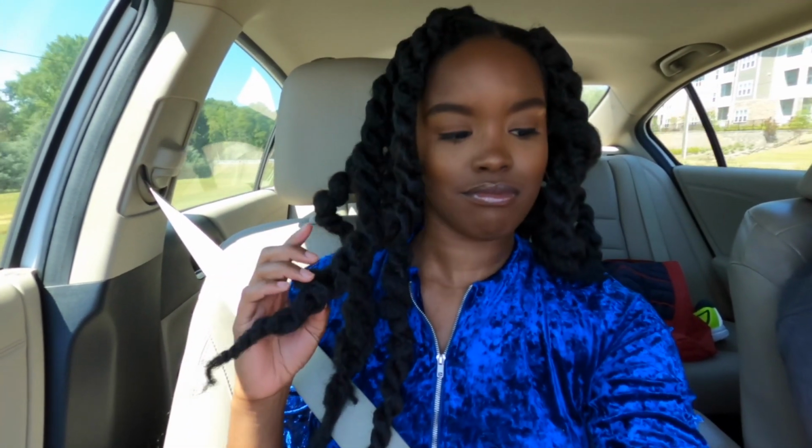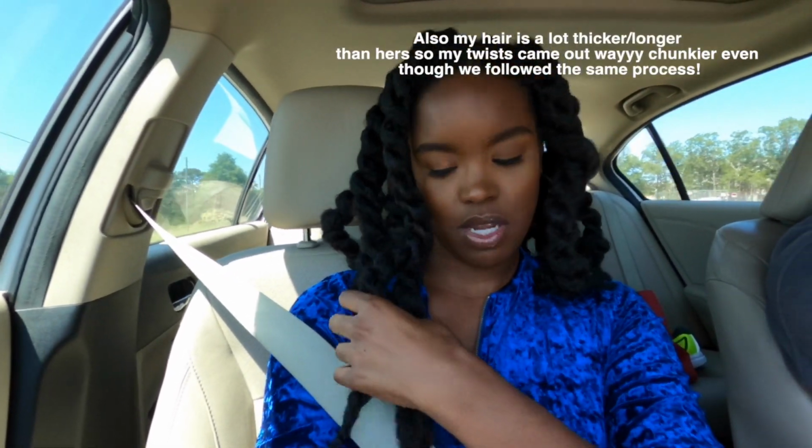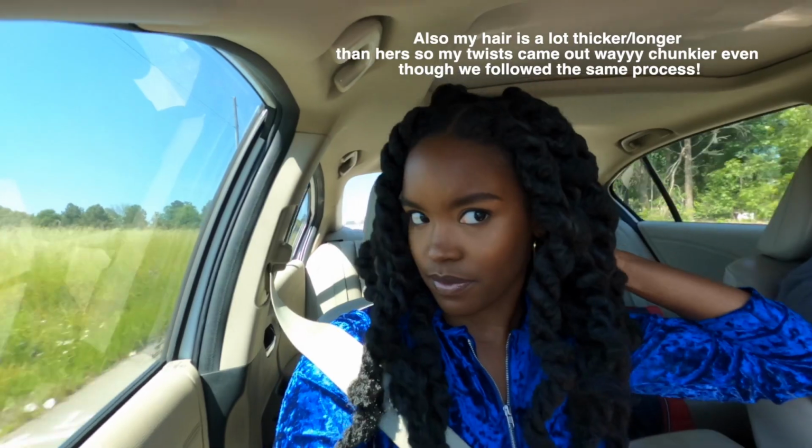So they came out a little bit crunchy. I had to go to sleep before they completely dried. So some of them dried a little bit wonky-ish. But I don't think it looks too bad. It does look a little bit crusty. Some of them are longer than others. You can't really see it right now, but hold on.